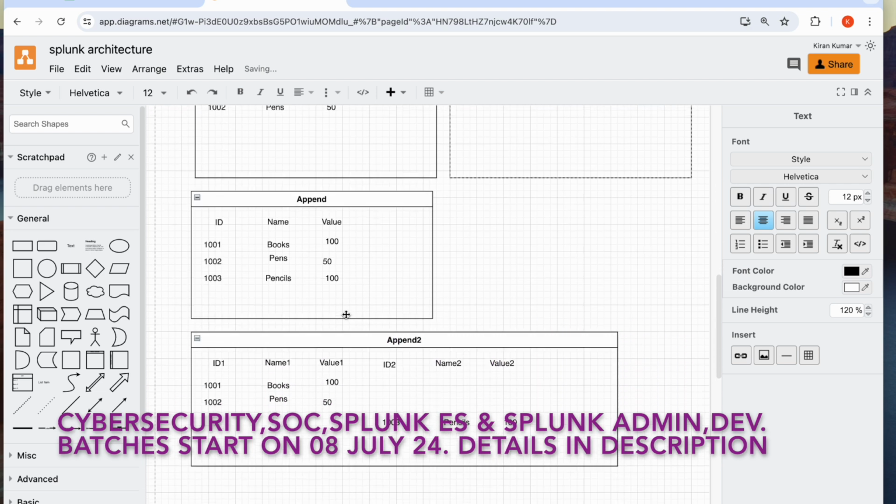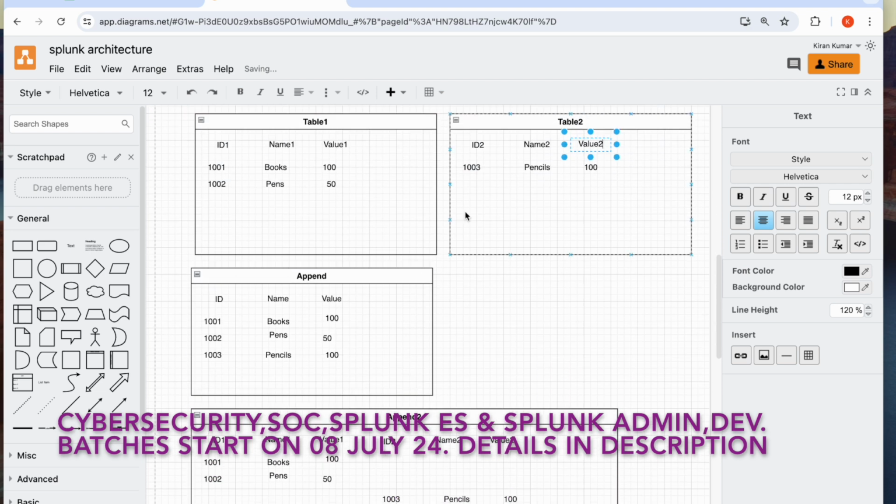But what it will be doing, because it is identifying them as different field names, it will produce all the field names over here, and as a next record and in different columns, it will put the values of the second table. See, 1003 pencils 100, it has come as a next record.